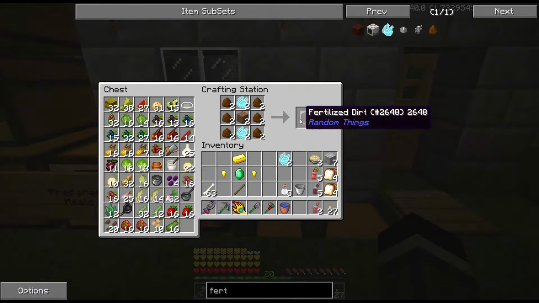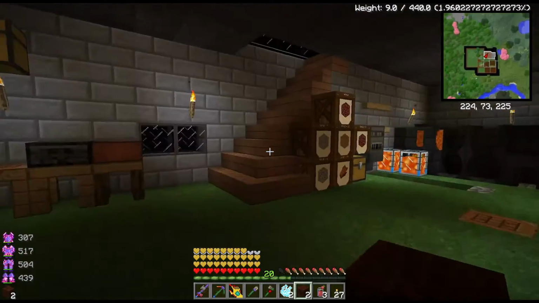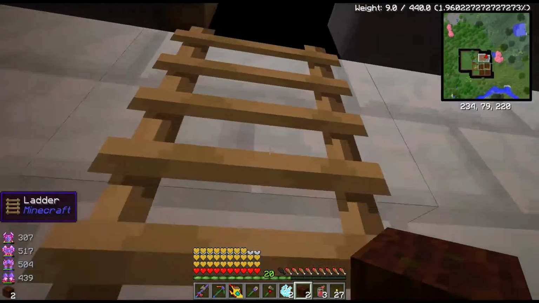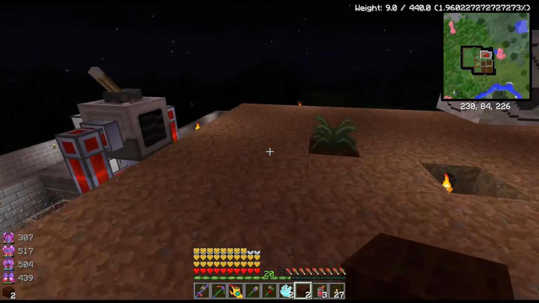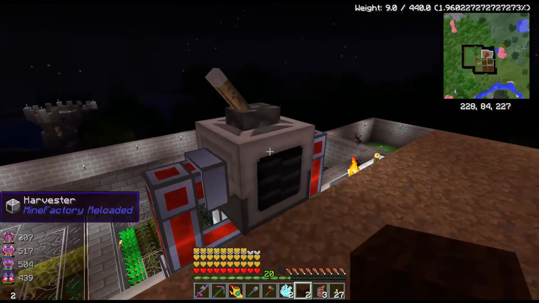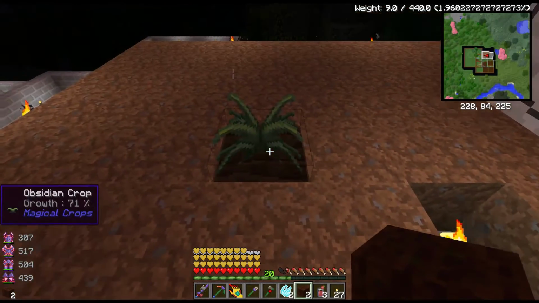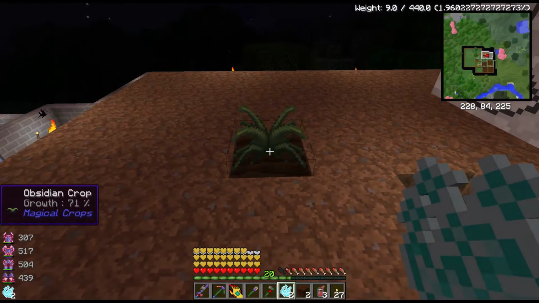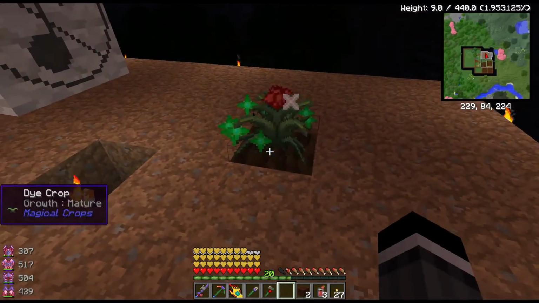So instead of using magic fertilizer directly, we can use it in this crafting recipe, and now we can make this fertilized dirt, and we're going to put this upstairs. I tried it in a test world, and it looks like it works just fine with the MFR harvester and planter. So instead of this dirt, we're going to put down the fertilized dirt, but I only made 2 of them. It's a little bit expensive to make, so I want to place that block and that block.